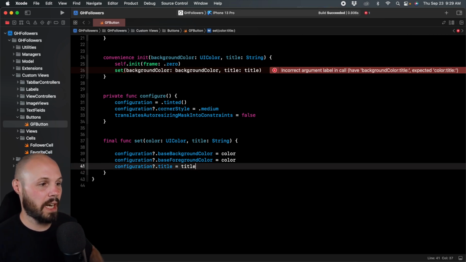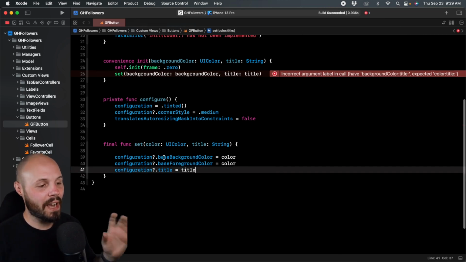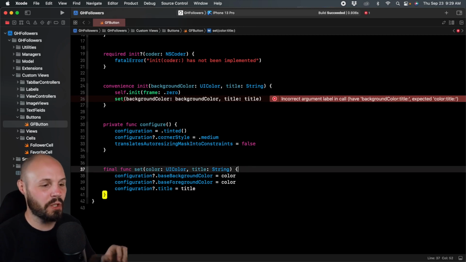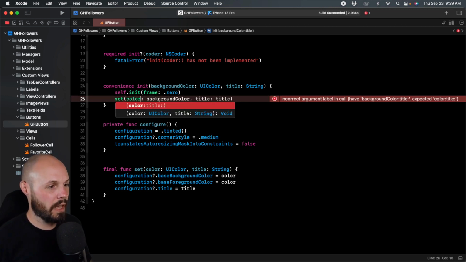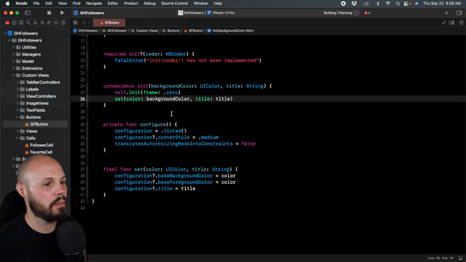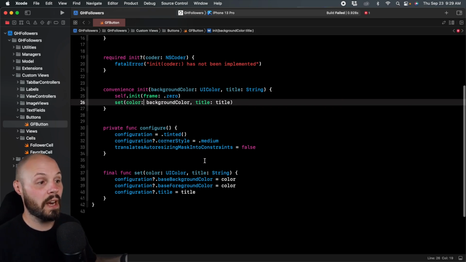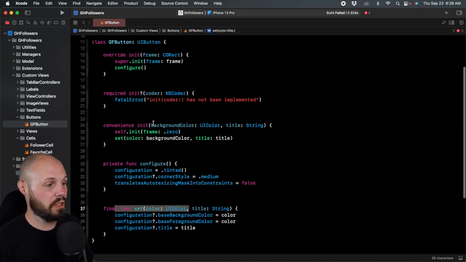So you can see this in action, because I know we've just been doing code. You haven't seen it yet. I'm a firm believer that once you see it in action, the code makes more sense. So let's see it in action. As you can see here, this no longer takes in a background color. This just takes in a color, and that will be good there. So Command B. Cool, and then we still have errors because remember, we're calling this set function in other places.